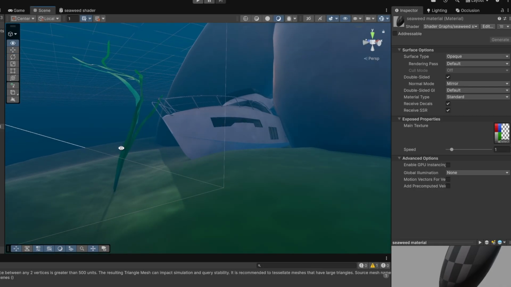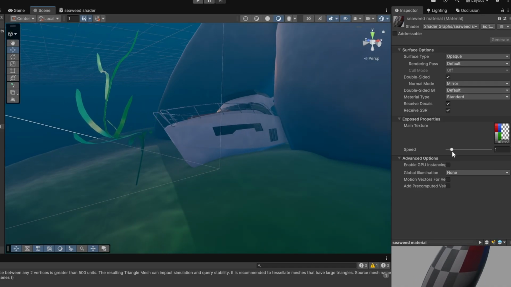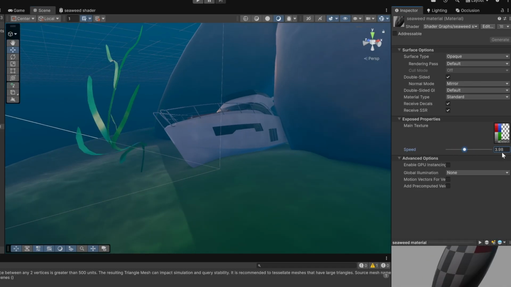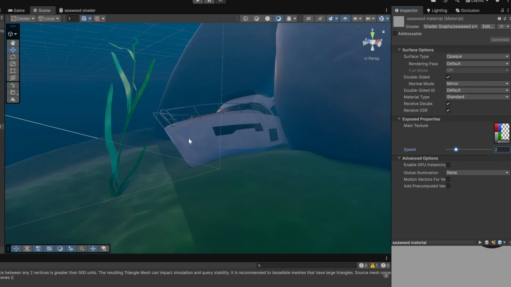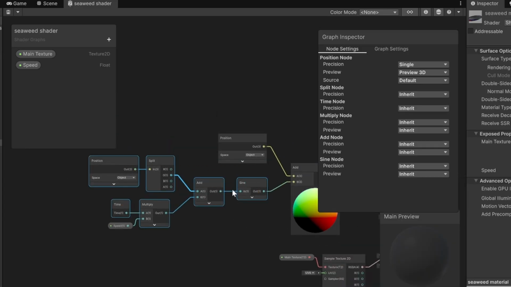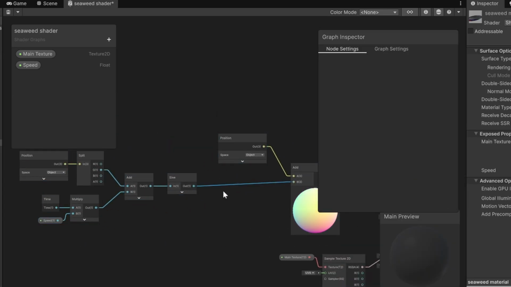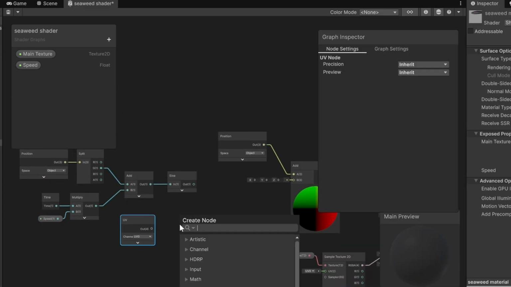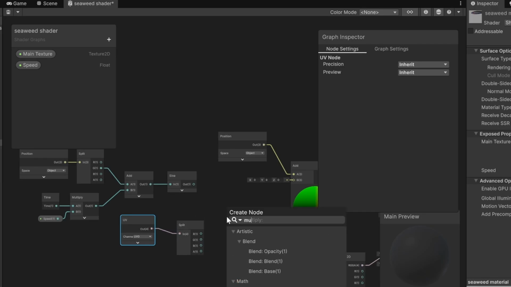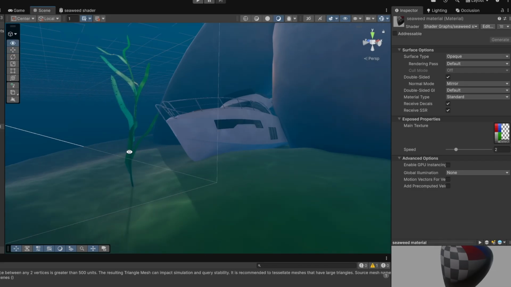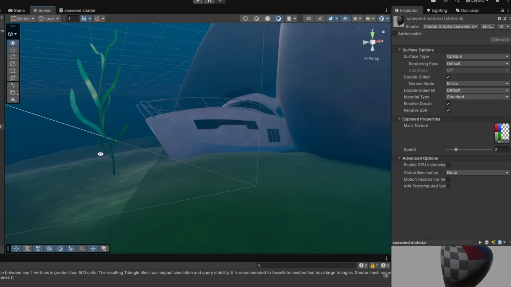Now the animation works, but the base of the seaweed is also moving, which doesn't look natural. To fix this, I'll use the UV coordinates and Y-axis, combining all together. Now the animation looks more natural.